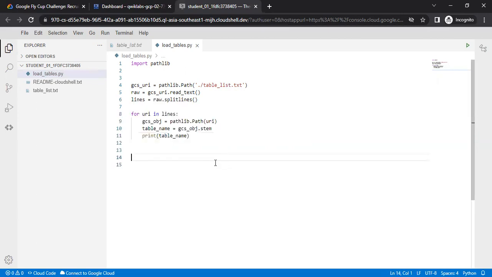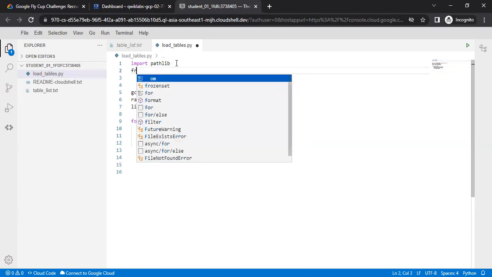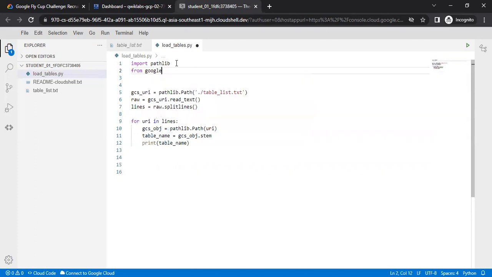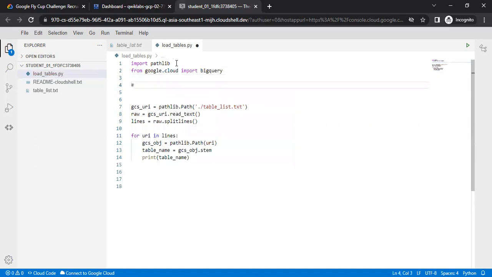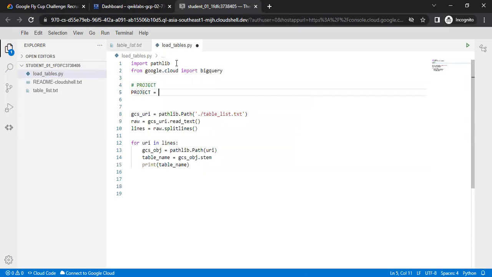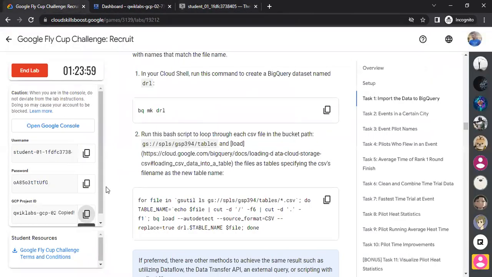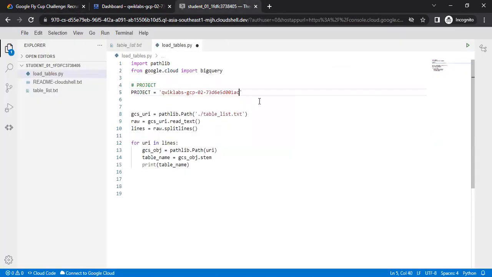That's it. Now let's import the BigQuery module from google.cloud. From google.cloud, import bigquery. We need a variable to hold our project ID. So let's create that. Let's copy the project ID from the lab, place it here.